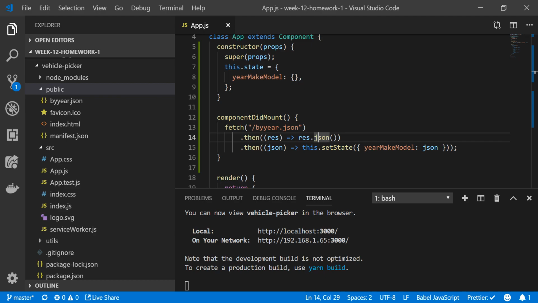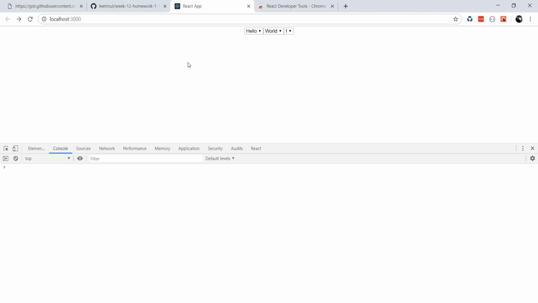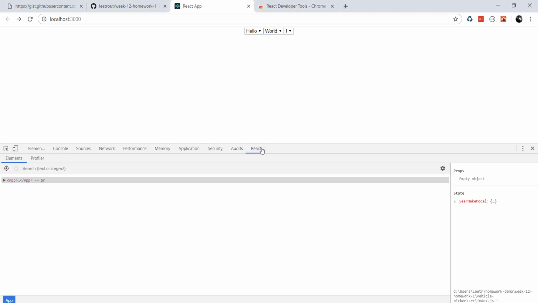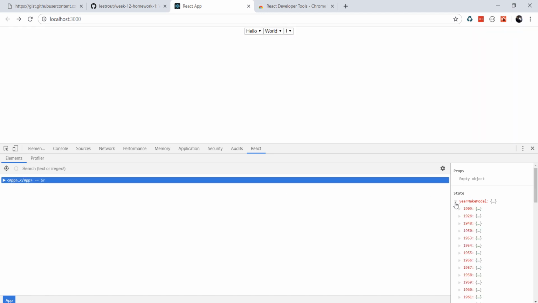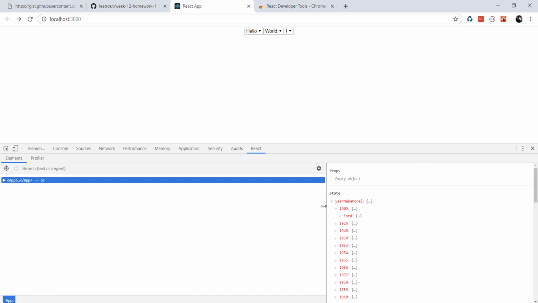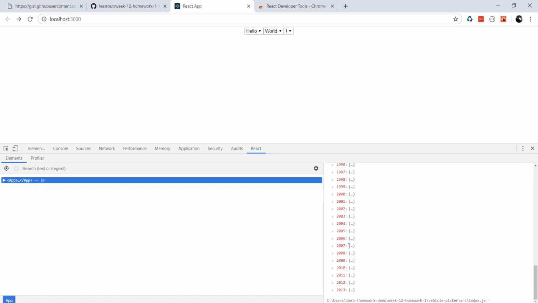And now we can go over and look at our application. We can go into the React tab, and we can see the state here for our application, our app component, year make model, and we can see that we have data, the keys here by year, 1909, Ford Model T, and the ID for that is 1. We can jump down here.